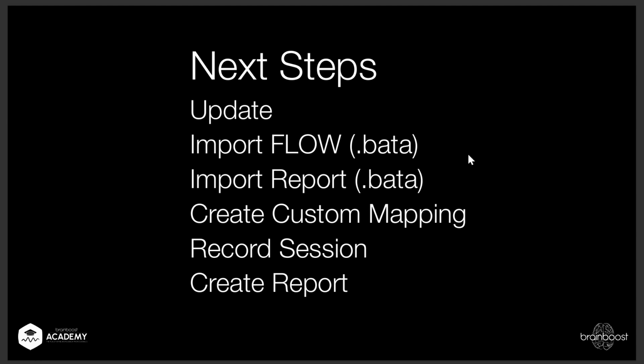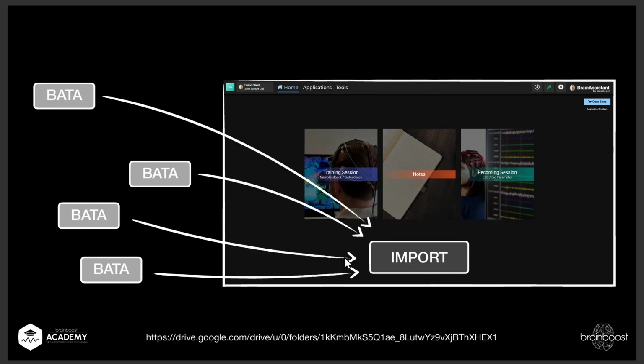And here is something as well. In the chat window where you're going to be able to ask questions, I will post this right now at this very moment. So in your chat window, there's a Google Drive link, and in this Google Drive link are the .bata files. Just download them and press import in your main menu. Here's also the Google Drive link. Press import, and then you can select the .bata files. They will pop up. In your case, you need to download, of course, the report file, and you will have to download the initial consultation file.